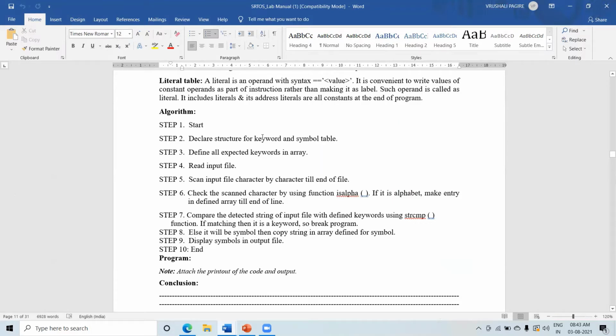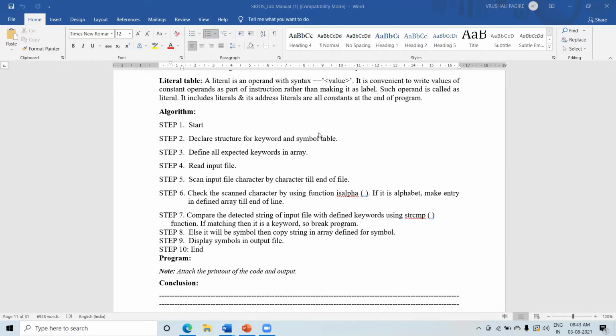So now these keywords one by one you have to add into your keyword structure. And the second structure we are going to use here is for the symbol table, right? To store the symbols, we are using the structure. Also, you can do it only with the array, but here you have to learn a new concept, some advanced programming, that is programming with structure. Okay, you can see the logic, you can easily understand that key, and we can do it only with the array, no need to use the structure.